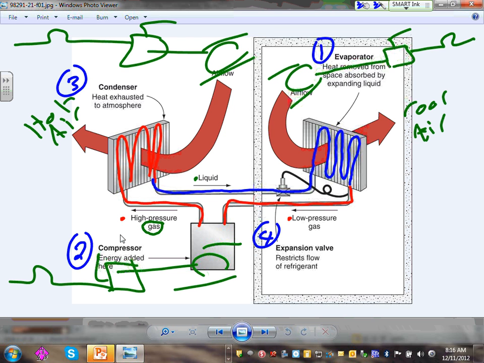This is called a closed loop cycle, because the refrigerant doesn't go anywhere. The amount of refrigerant in the condenser, compressor, and tank for the most part stays the same. It keeps changing between liquid and gas. Liquid, you can collect heat. Gas, you can remove heat. And that's how you cool a building.